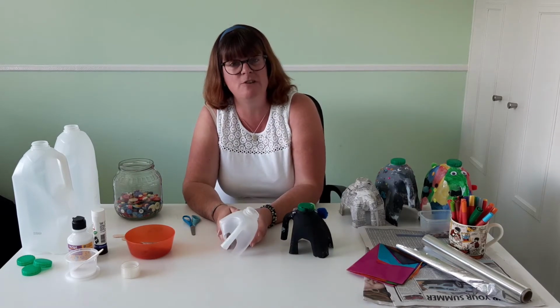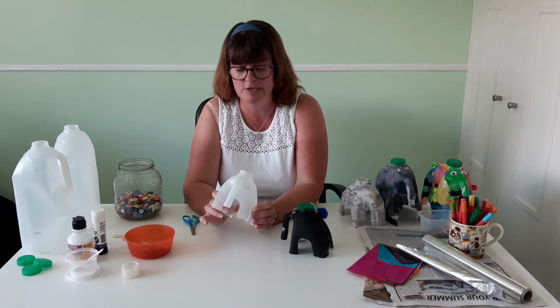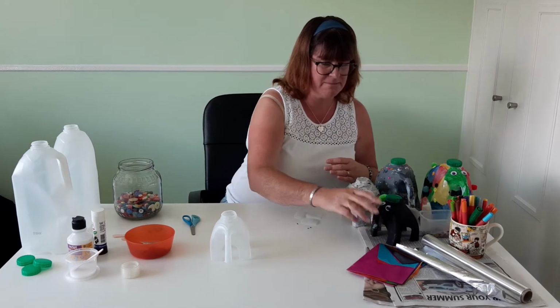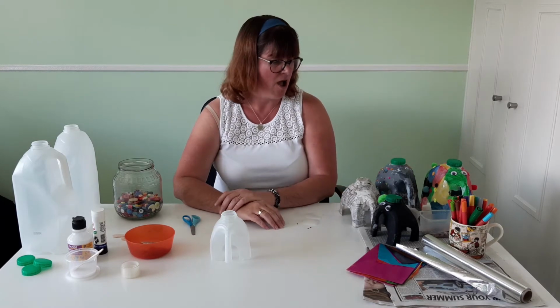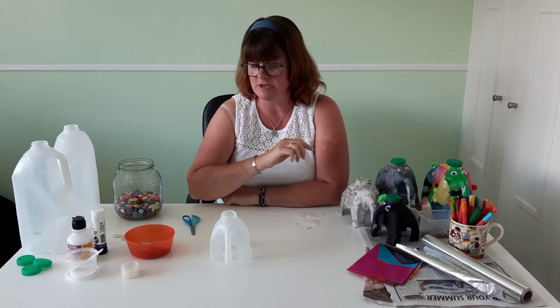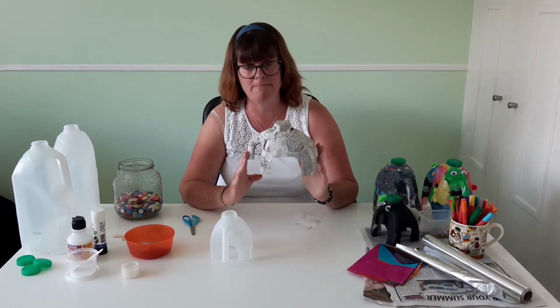I have got an idea for using bottle tops a little bit later on in this same session, so entirely up to you. Now, I don't know about you, but I haven't been able to get out very much recently. The shops have been closed, that kind of thing. So I don't have any paint like Louie, Corey and Izzy. So what I thought I might do instead is use some newspaper.